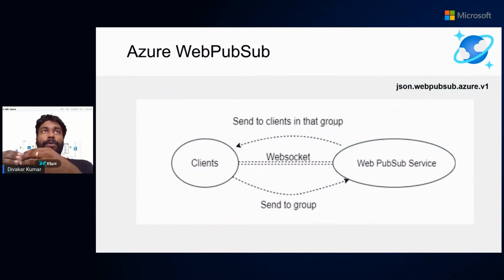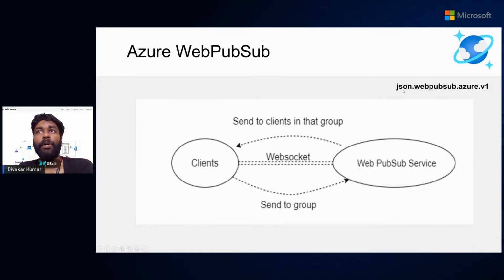One way of doing this using Azure services is the Azure Web PubSub service, which I have used. This allows you to handle the WebSocket connection between your client and the servers. As shown in the diagram, there can be a number of clients to whom you can broadcast a message, and from the clients you can also communicate directly with the Azure Web PubSub service without going through a round trip to different servers. That is also possible. We considered both of these scenarios in our application, which we will see in a bit.